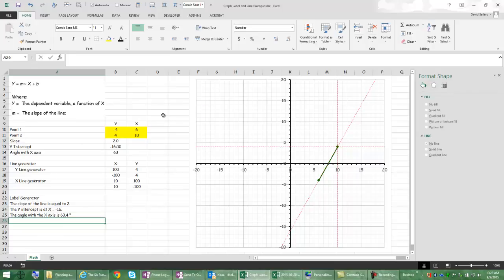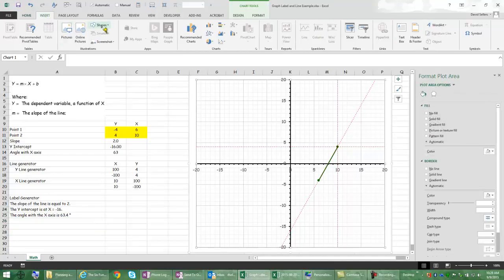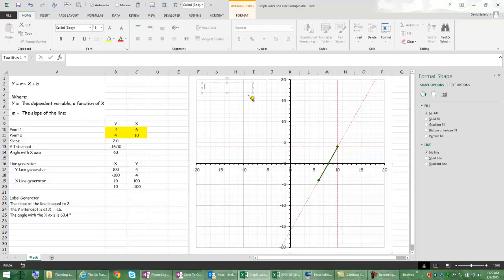Now to get them on the graph, all I need to do is click into the graph here. I want to insert a shape, and I insert a text box. So I'm going to make a text box here, and the size, location, all that stuff's purely arbitrary. But here's the trick: you make that text box, and then you say equals, and you point to the cell that has the contents you want to put on there. So now that text box, if we expand it a little bit, has all the information in that cell.